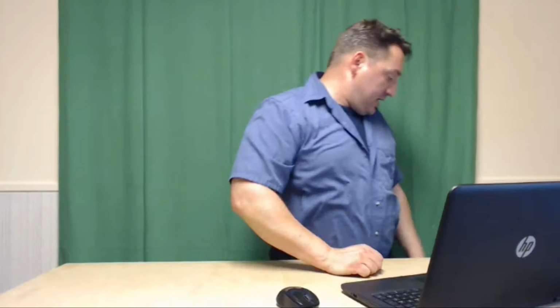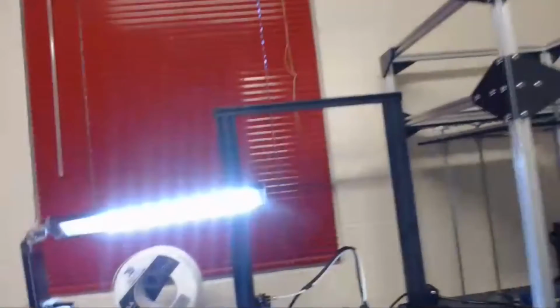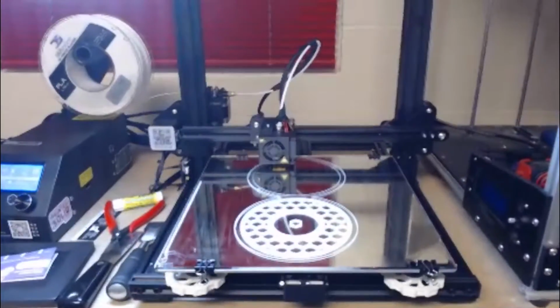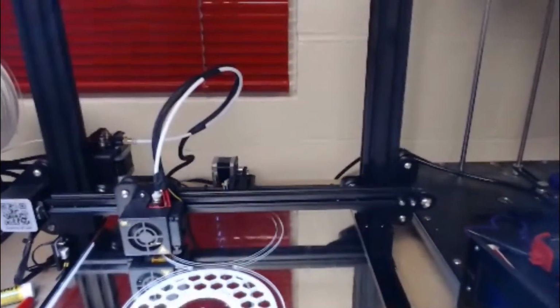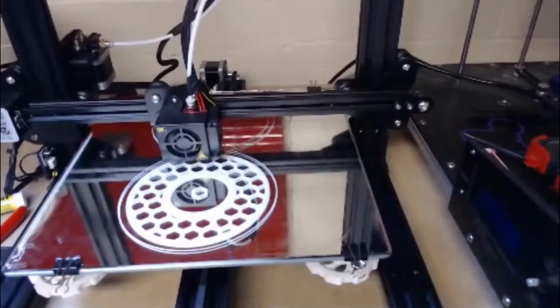I've also got an orange one, but I do not have it on me. It's actually in the car because that's the one I took to Earth with me. So for a couple minutes, why don't I show you the CR10S print. All right, it just started the second part. I'm gonna move you a little closer, bump the camera around lots for you so you get nice and seasick.